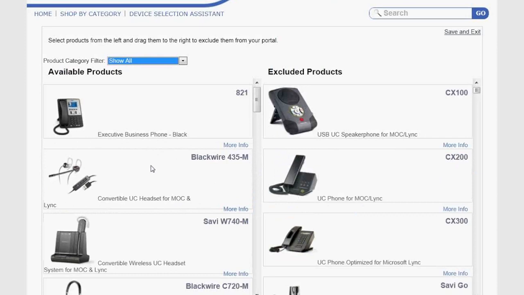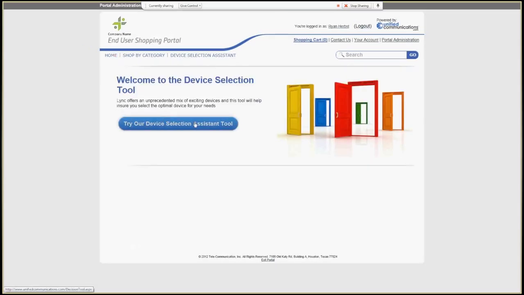And so there is a database that is part of the solution that we maintain that has attributes and characteristics of each of these products, and you're going to see momentarily how that manifests itself to create an end user experience that helps solve, again, some pretty complex questions. So as an end user, I'm able to find devices a couple of different ways, but what I really wanted to showcase today is the device selection assistant, or our decision tree type tools.